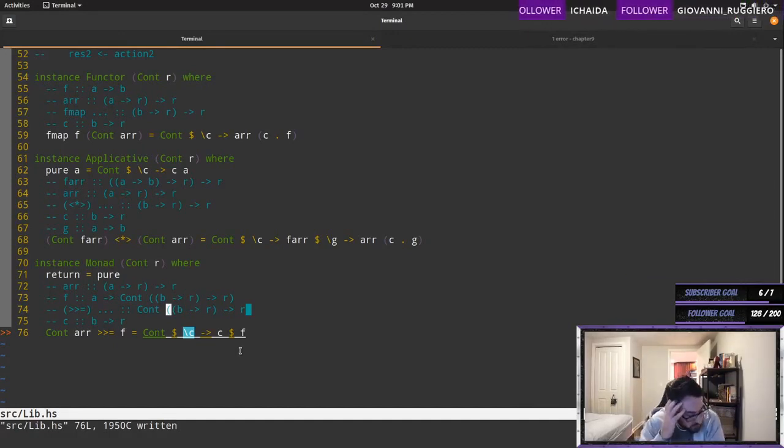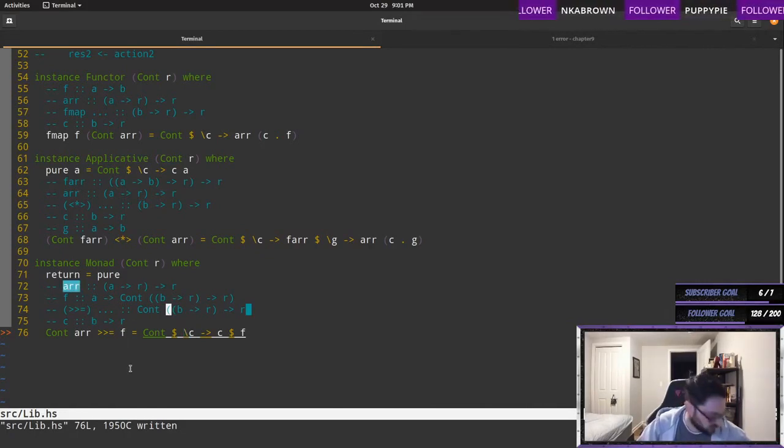A function that consumes. In this function, there are only two possibilities for obtaining a value of type R. Provide X with a continuation of type A to R, or provide F with both a value A and a continuation B to R. Right. By the way, X is just R in my case.